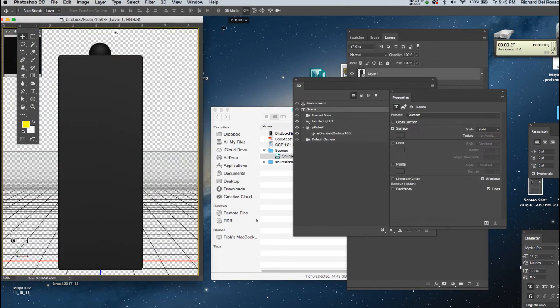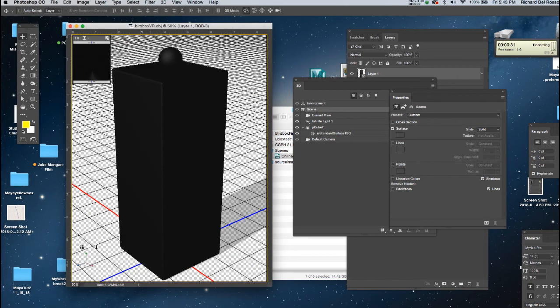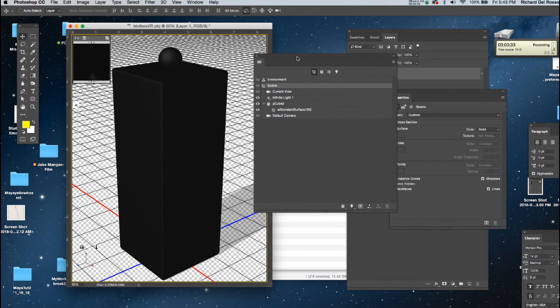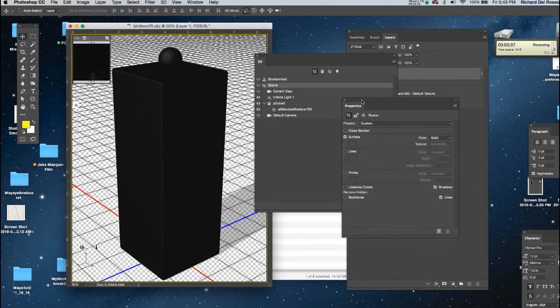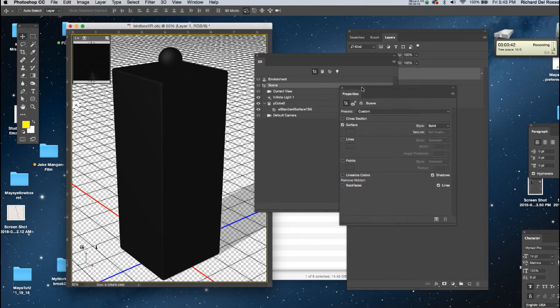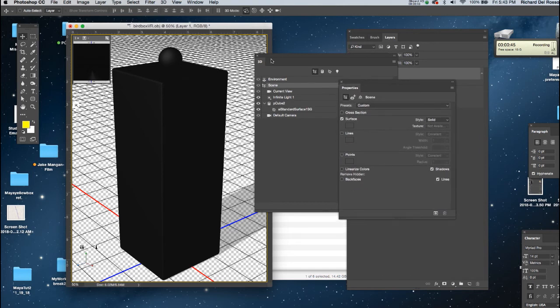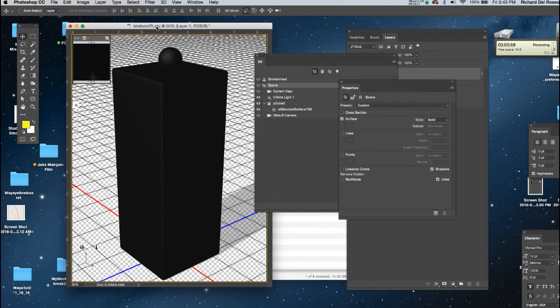When you first open it, you'll notice that your texture map is not visible. So we need to go to a couple of windows here to reintroduce that texture that was on our Arnold shader when we were working in Maya. To get these windows, I went to Window, 3D, and then I also accessed the Properties window as well. So we want those two windows up.